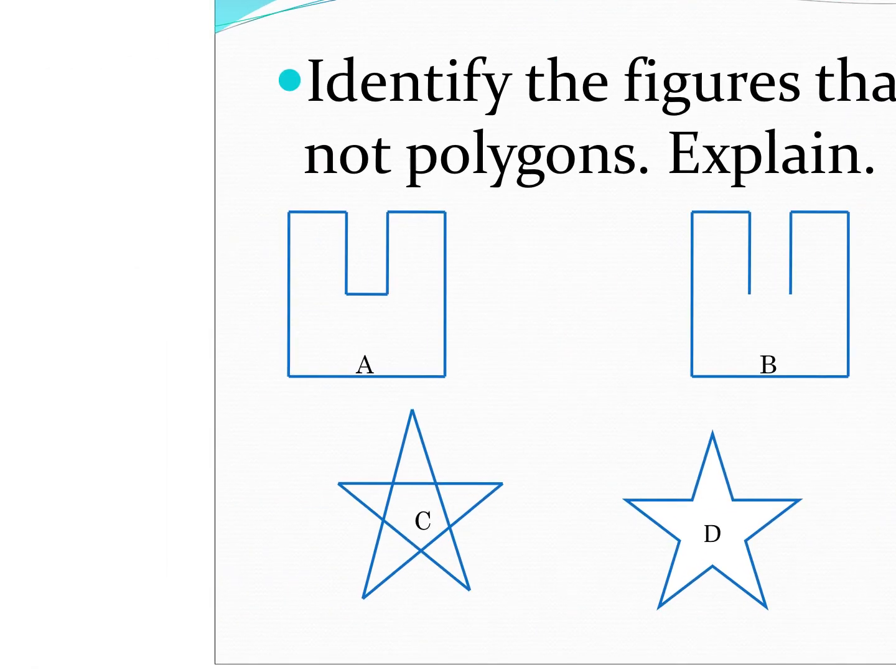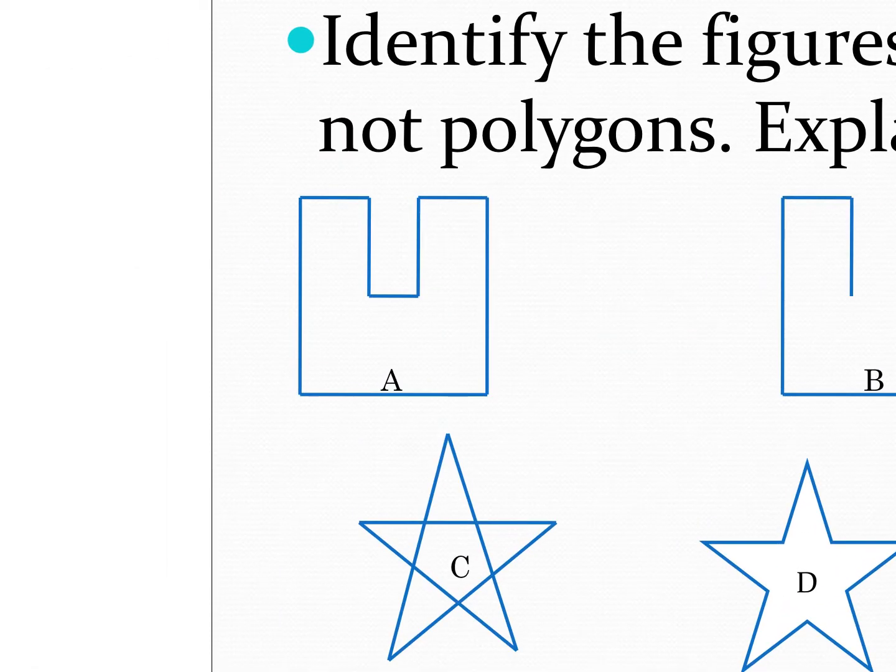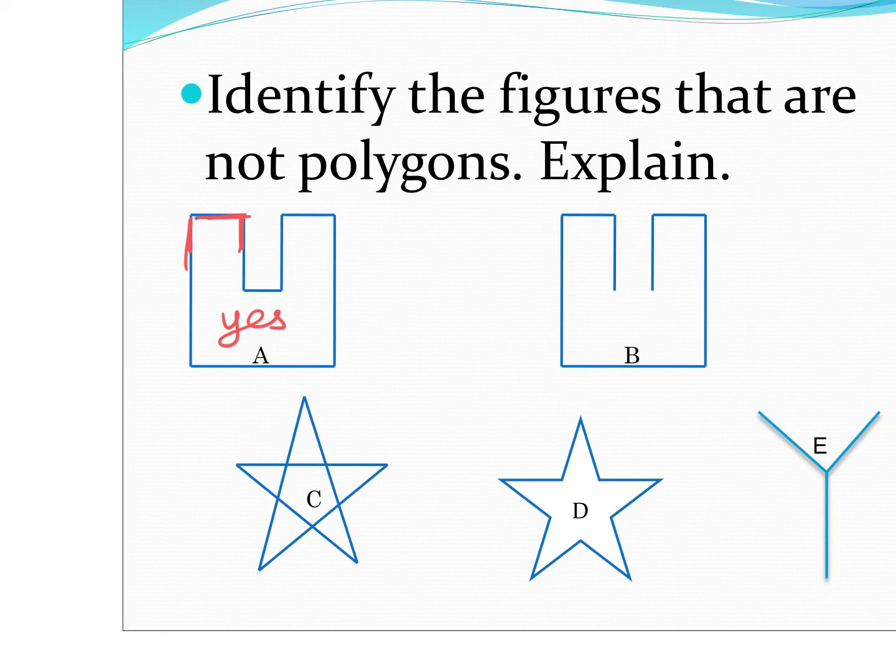So for the first figure, A, notice that it's going to satisfy all three conditions. We've got our vertices. Notice that this side, for example, is intersecting with this side and this side. It's not intersecting more than two sides. It's also a closed figure. So figure A here, yes, this is a polygon. However, figure B, it's got a hole in it. It's got an opening here. So because this side is not intersecting two other sides, this one is not a polygon. It's got an opening in it. It's got to be a closed figure.